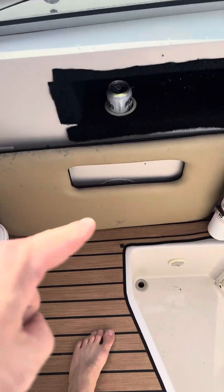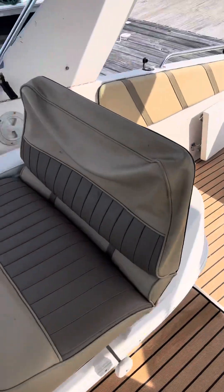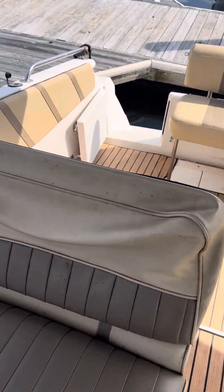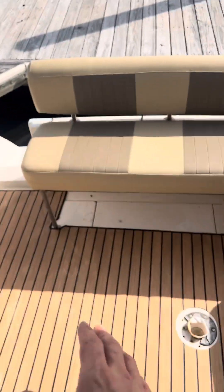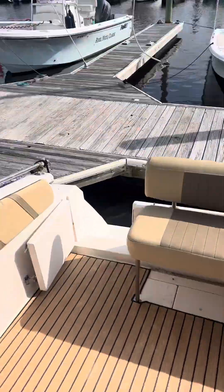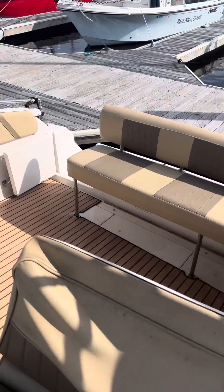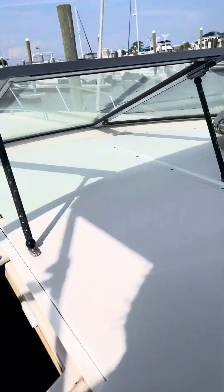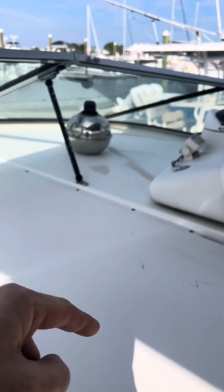I do have a piece of rug just like this — I must have put it somewhere special — but it goes right back up there when the time comes. Over time, this foam just kind of disintegrates inside, so that's not all that complicated a fix for an upholsterer. Everything's in pretty great shape here. A center post goes right here and I have a teak table that goes there, so you can imagine sitting out on the deck enjoying a nice day on the water, breakfast, lunch, dinner, cocktails — however you want to go.